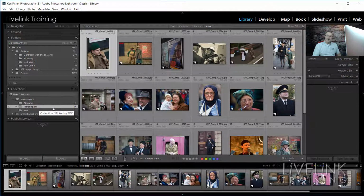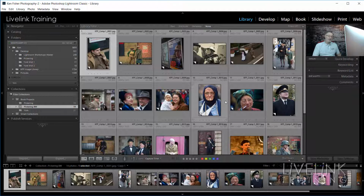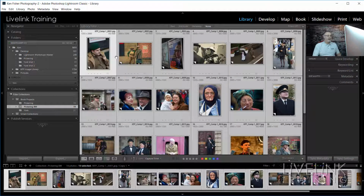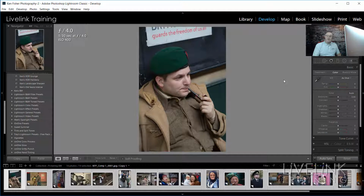So here now I've got a new collection called Pickering black and white, but they're not black and white, you might say. Well spotted. For that I've got to go into the develop module. So first I'm going to select all these images, again Control or Command and A, and I'm going to take them into the develop module, and I can do that by clicking on the develop here or just pressing the D key. And once I'm in the develop module, I want to make sure I'm in auto sync down here. So you have a little toggle switch where you've got sync and you've got auto sync. Well, I want to be in auto sync because what I want to do to one image, I want it to do to all the images.